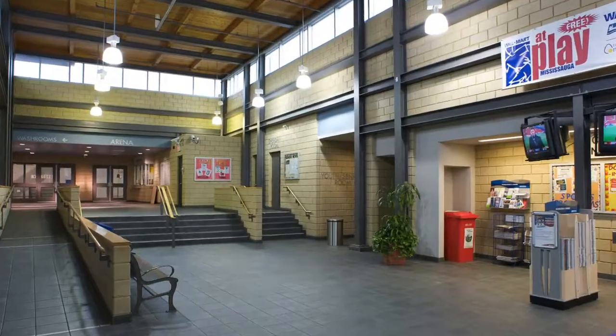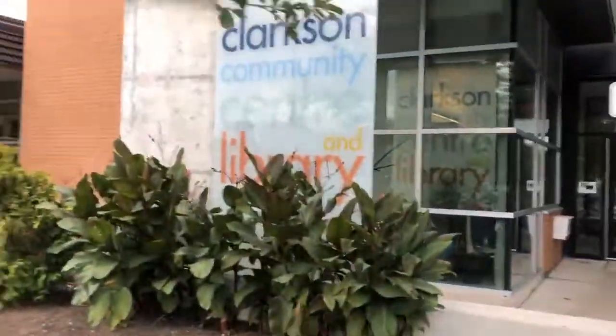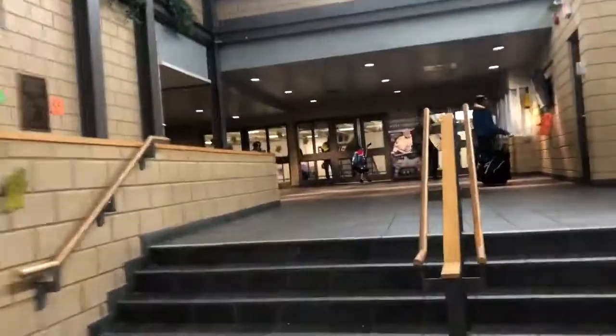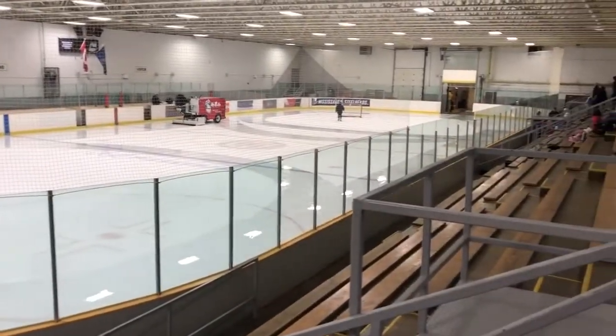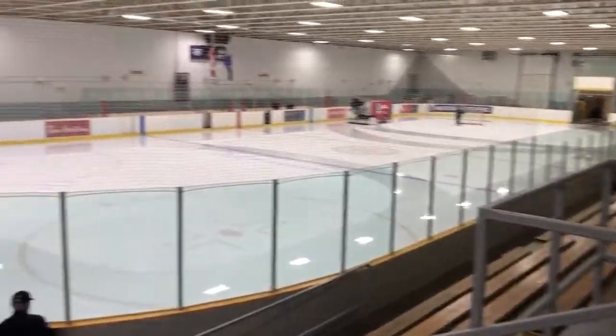I'm at Clarkson Arena. Clarkson Arena is located inside the Clarkson Community Center at 2475 Truscott Drive in the southwest area of Mississauga. Clarkson is a one-sheet arena that has ice seasonally and hosts lacrosse and ball hockey in the summer.